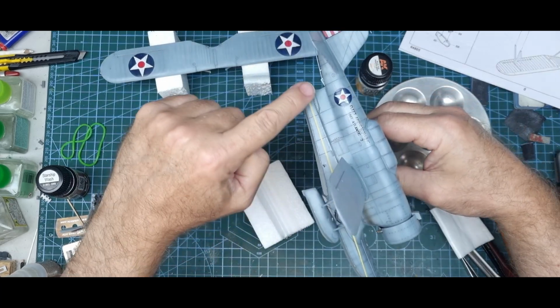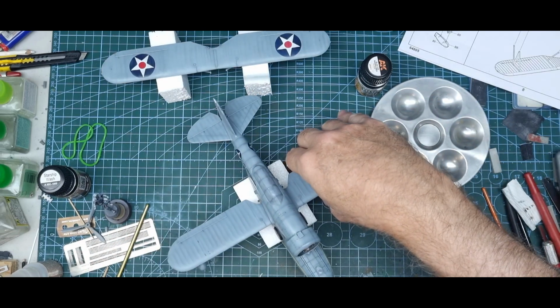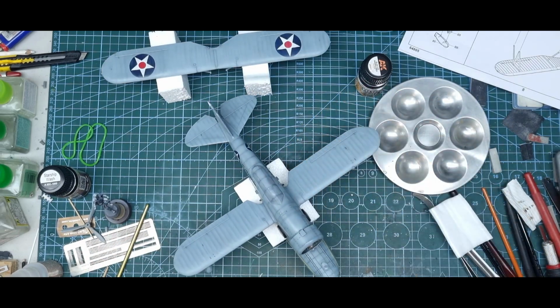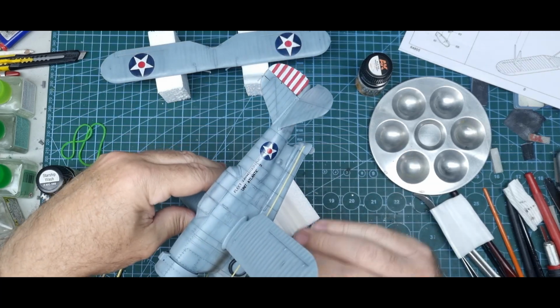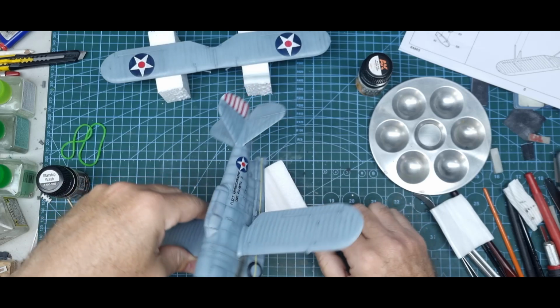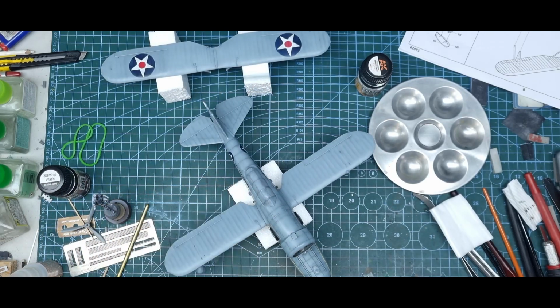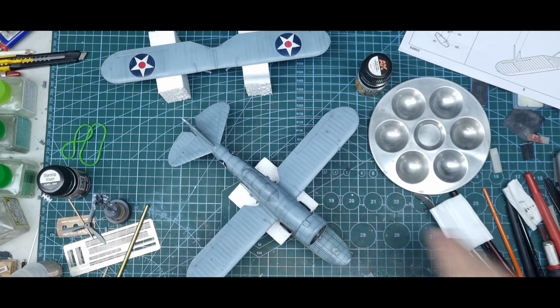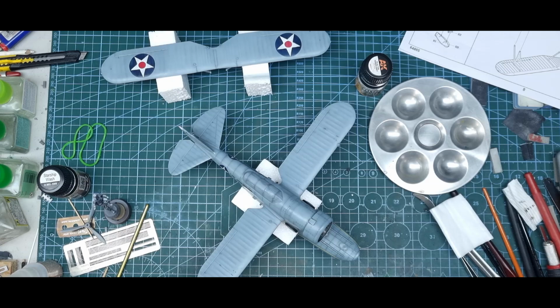The tape at the moment I've got there is a guide for me. I'm going to attempt to use some oil paint and suggest staining from sitting in the water. Again, whether they sat in the water that much to obtain that, I don't know, but it's just adding more to the look.